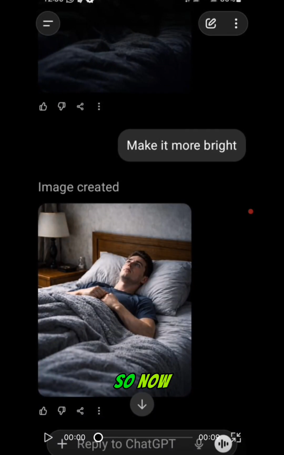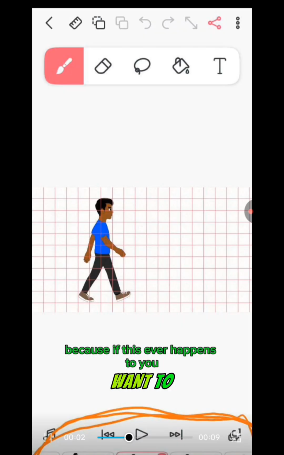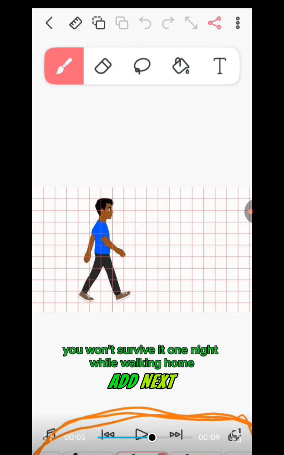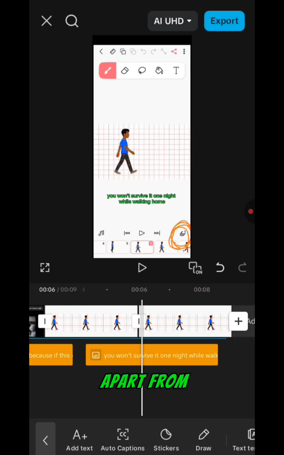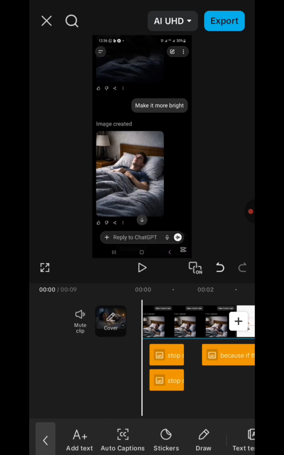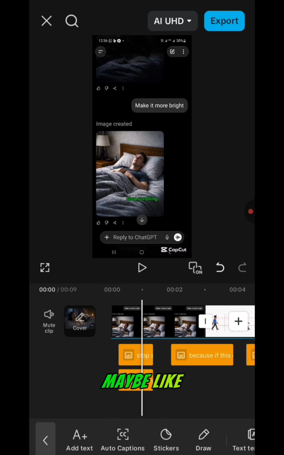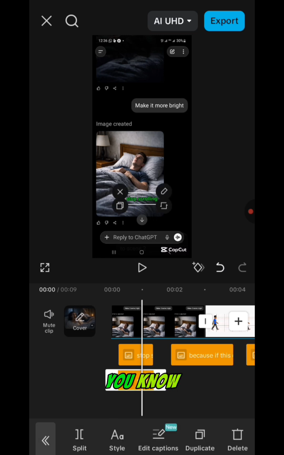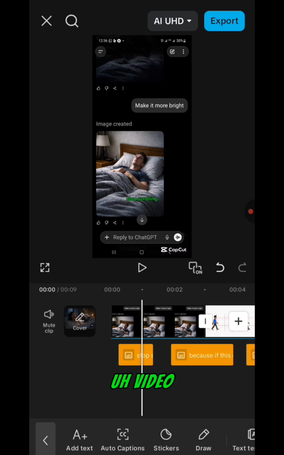Good. So now that we have done all this, if you want to add something extra apart from your voiceover, let's remove this one. Maybe like sound, sometimes a video can be playing and you are hearing that sound.